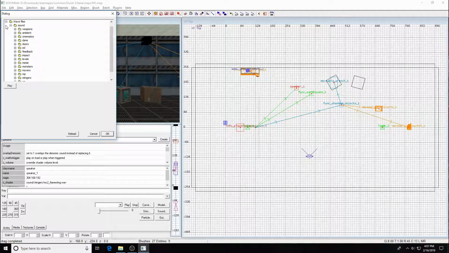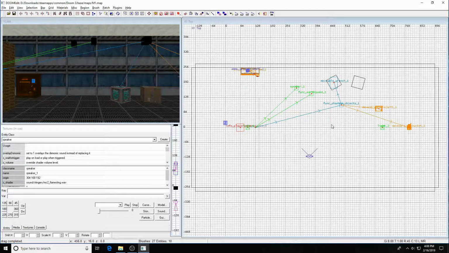So when you open it, it opens up like this. If you look up here, we just click on wave sounds and we look down here at stingers, we open that, and we can just double click and it'll put that key val in there for us. Since we have it there already, I'm not going to do it. But if you don't want to sit there typing all this kind of stuff out, this is an easy way to do it as well. So be aware of that. Okay, so let's get out of here.